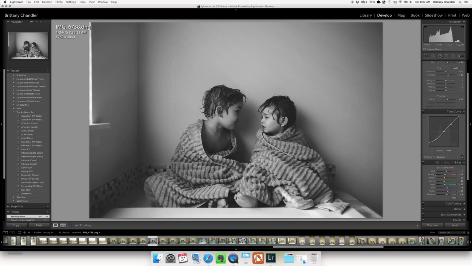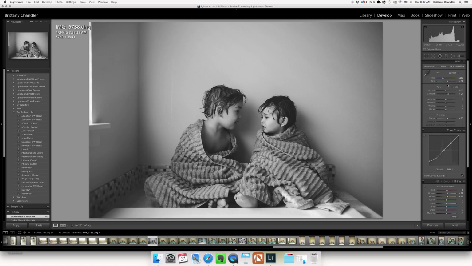And then I'm going to just reset all of these manually because I don't like how they automatically change that. So I'm going to boost up the red, I'm going to boost up orange a little bit more, and I'm going to boost up yellow. And that makes a big effect, especially on their skin. It brightens them up. And I think contrast looks good.